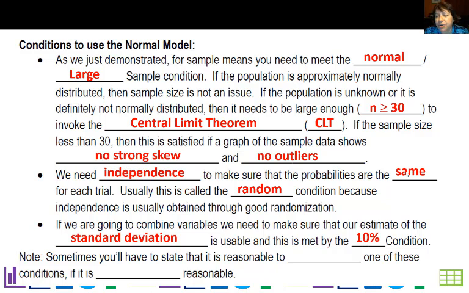Now, sometimes you'll have to state that it is reasonable to assume one of these conditions are met, if it is actually reasonable. Most times when you get a free response question on either one of my tests or the AP test, you're going to end up going through all the work of doing the inference, and you might just have to say, well, let's assume that this is true, or it's reasonable to assume that it's true, okay? And then go ahead and show the work. That's usually it. Now, if we ask if the conditions are met, we're not asking you to do a whole big problem. In those cases, maybe the conditions aren't met, so double check them.